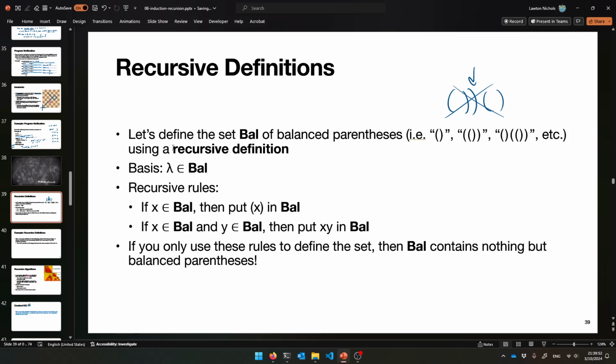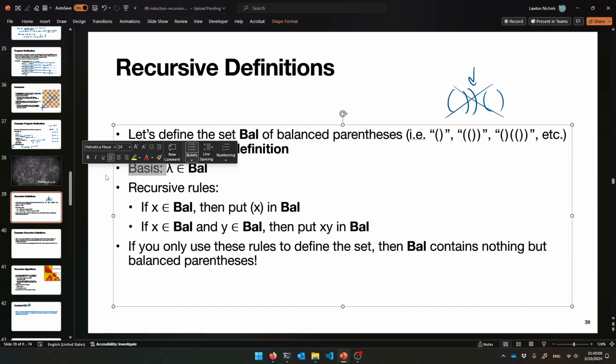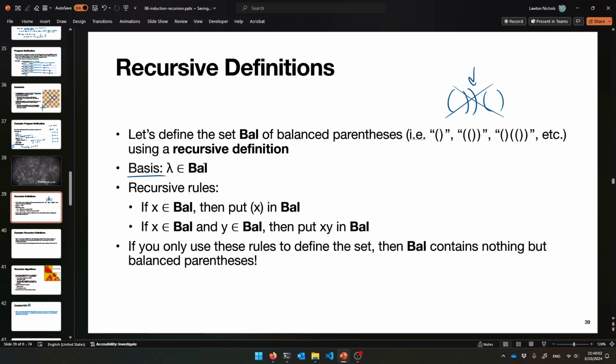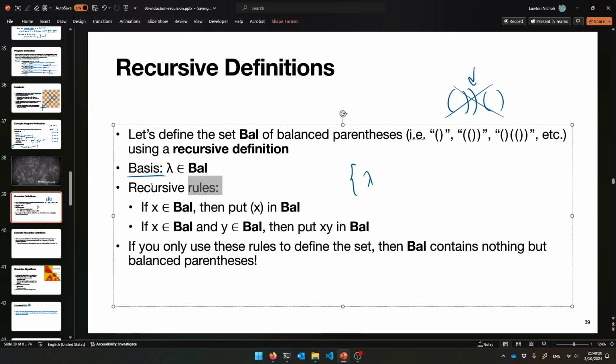So we can make a set of only balanced things, and we can do that with a base case and some recursive rules. The base case in the definition form is called a basis step. Our basis is that the empty string is a string full of balanced parentheses. That's technically correct, right? We're trying to build bal, a set of strings with balanced parentheses, and technically the empty string, lambda, has all of its parentheses balanced. There are just none, right? We started out with at least one thing, so we know this set at least has one element. It has this guy, but it might have more.